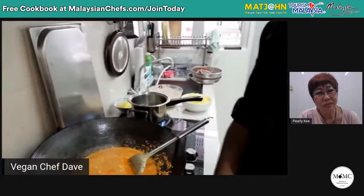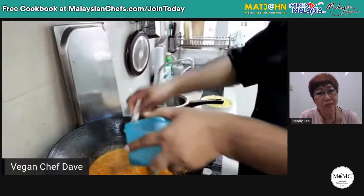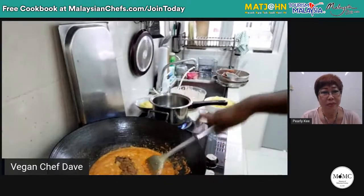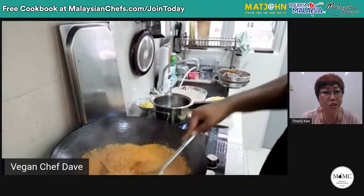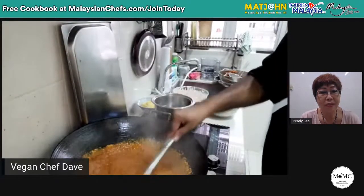So you will be able to make a nice and also healthier version of it. So I'm going to just add in a bit of this molasses sugar, about 2 big heaped tablespoons. And it also will mature the color of your sauce.